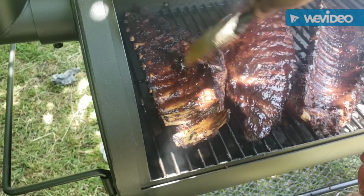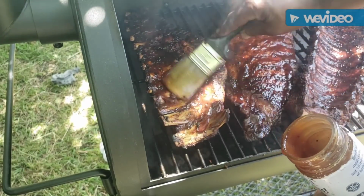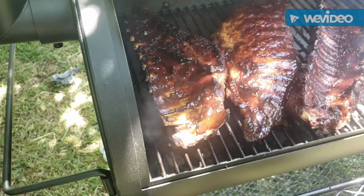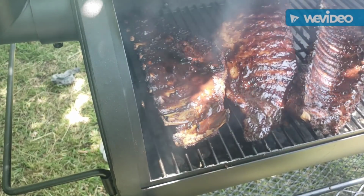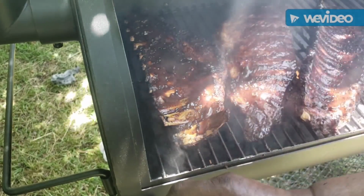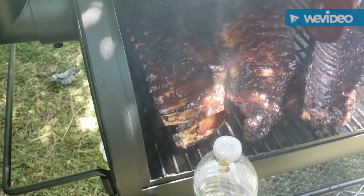I just love it when things cook and I can feel it, because y'all know me, how I am about food. I can feel it, taste it, smell it, hear it, and I am feeling these ribs. They have cooked beautifully on this grill. I love this grill. I would recommend it. I see your fire. Fire trying to get back over on that side. I see you under there. A little bit more sauce down on this way.